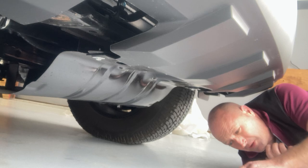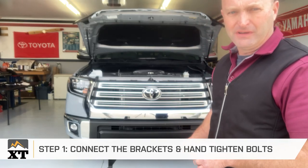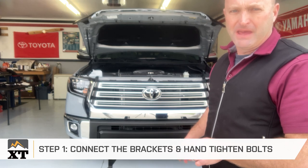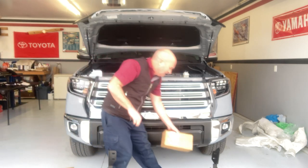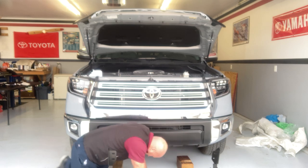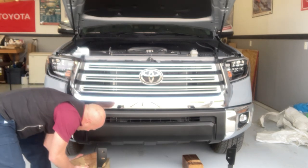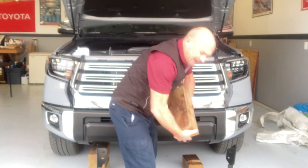I'm going to set the hardware here for the moment, and I'm going to relocate these tail brackets. We're going to put some blocks underneath the front part of the motor where I can put the bull bar onto the blocks so I can get the bottom base mounts to the chassis. I'm using a couple of 6x6 blocks since I'm by myself — I've got to do it this way.